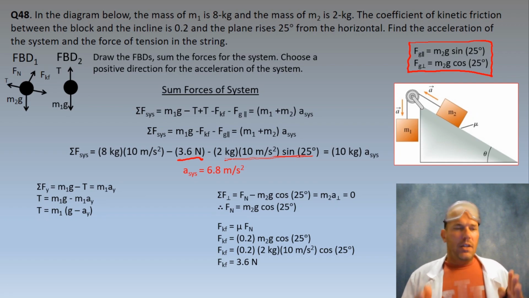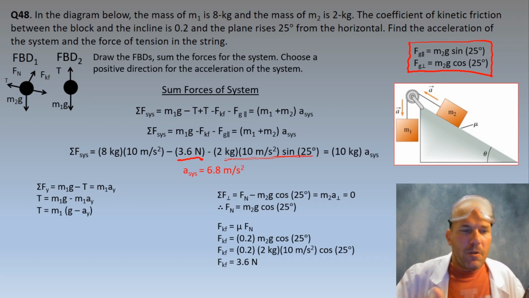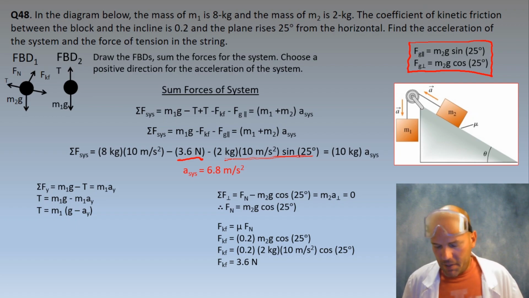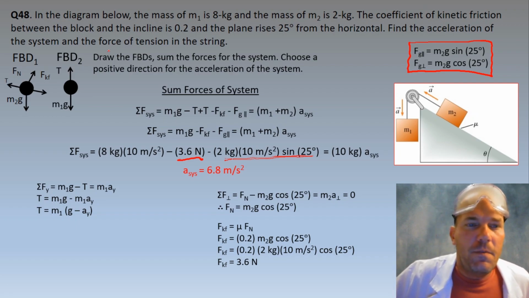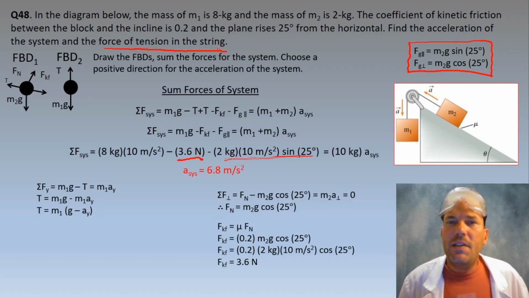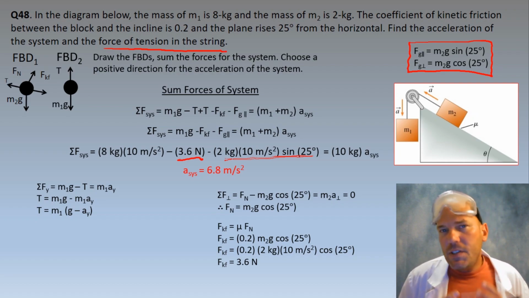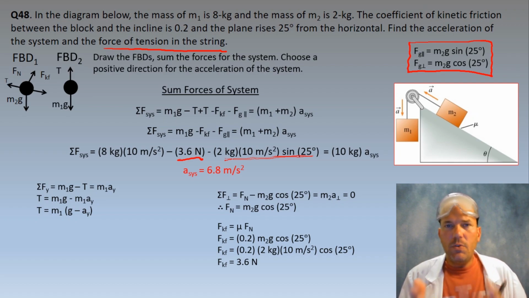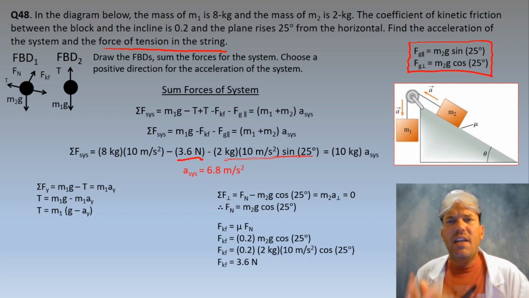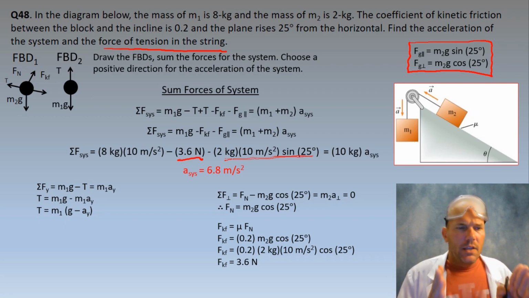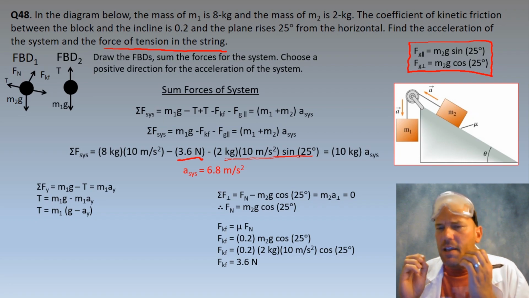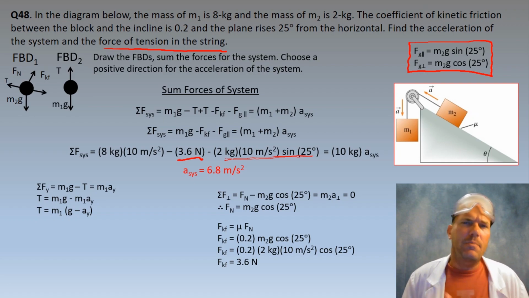So now if we look at our summation in the y direction, we can also show here that the tension force, because that is the big change here, the force of tension. And you've heard me say in class, use a system approach to find the acceleration of the system, and then you can analyze each object individually, okay? So, and that's what we're doing here. I've also asked you to say, what would the force of tension be if this object were not moving?